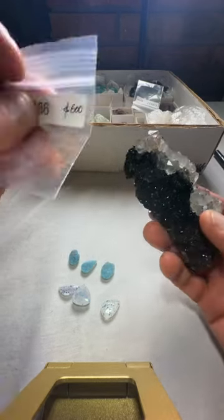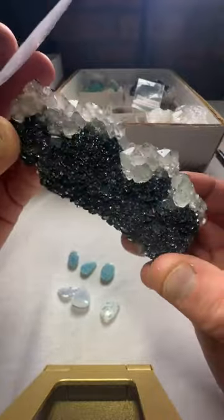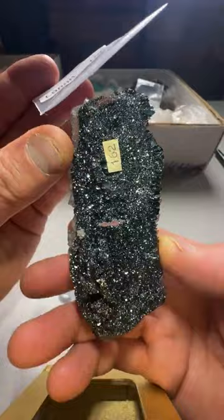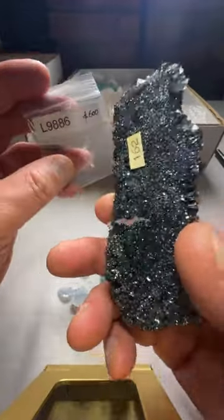$400. Ready, Seco? Anyways, Cumberland, England here. $600. We're going to take $375 for this beautiful, amazing piece. This is a piece of history. This is a very important quartz locality. And we're doing the special discount.